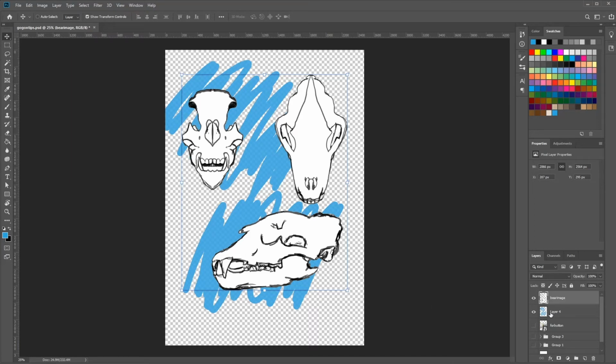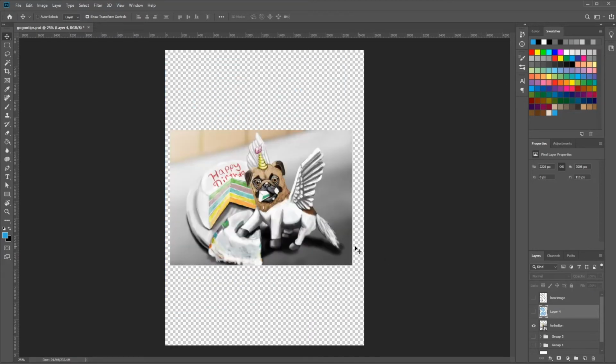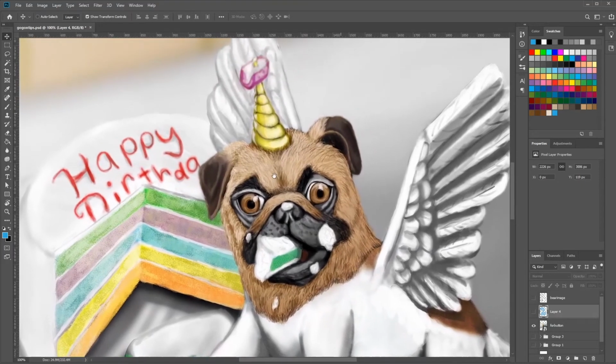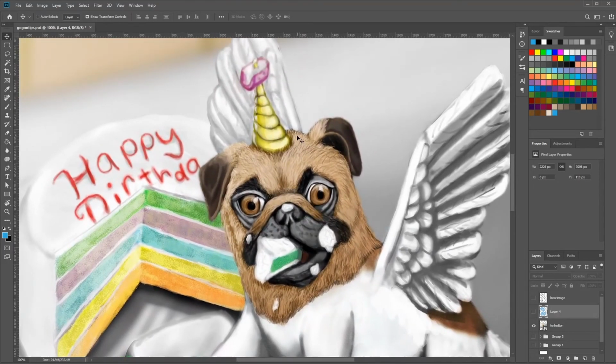The next is basically what you can do if you want to make a selection like this, where you only want to edit, say, the horn there. You could go ahead and use the quick selection tool. It's not perfect, obviously, but it is very helpful and quick to really get a quick solution to a thing.